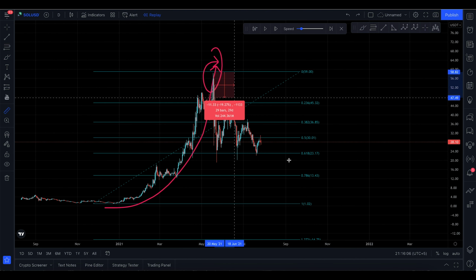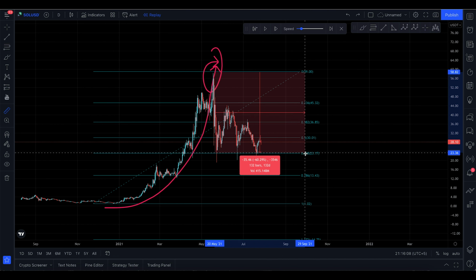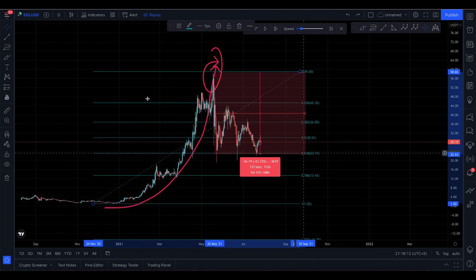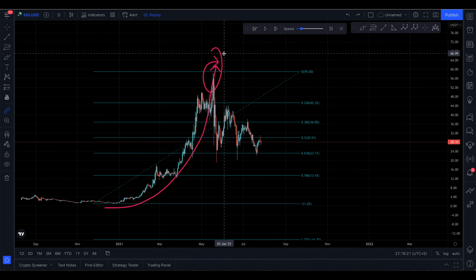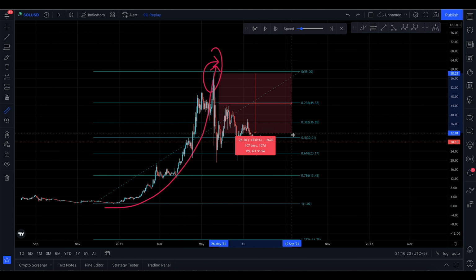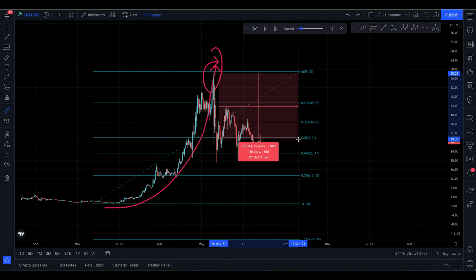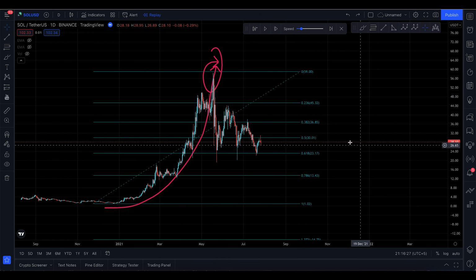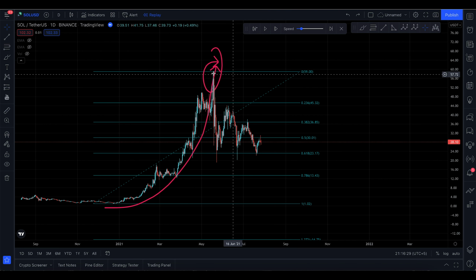So it actually retraced from there to there nearly. You can even see it is 60% or 61%. So what Fibonacci is telling you is that it retraced 61%, and that's what the 0.618 means. Let's say it actually retraced a little bit down to the 0.5. It means we retraced 50% to the downside. Simply put, okay? Now, let's move on.